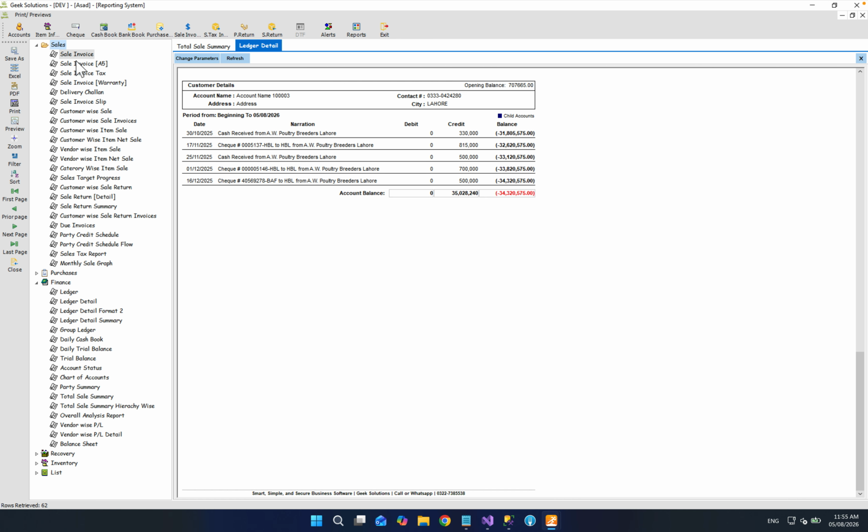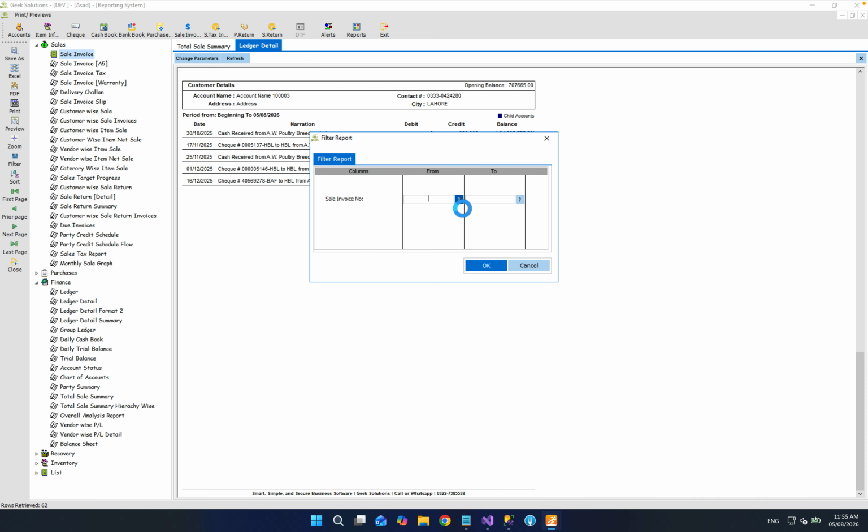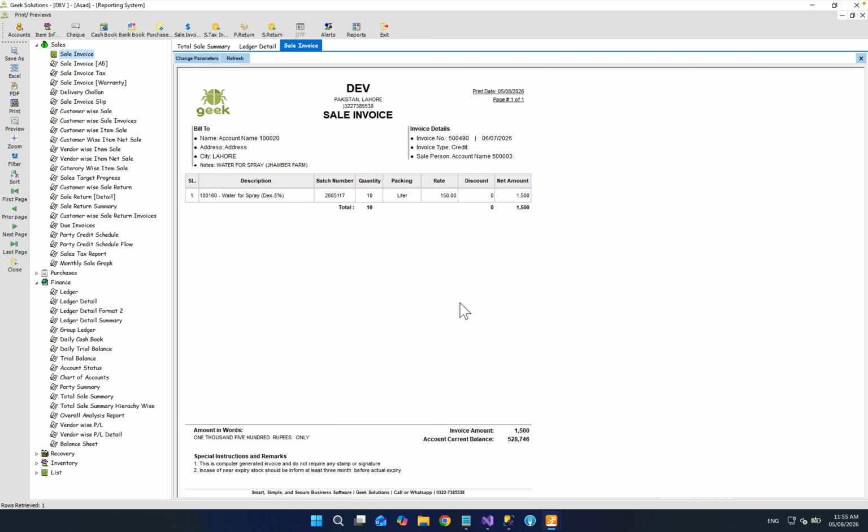We also have the invoices here, tax invoices, like we can see any invoice here, and the same for multiple other reports and analysis.